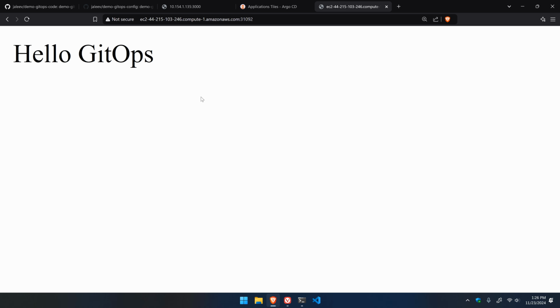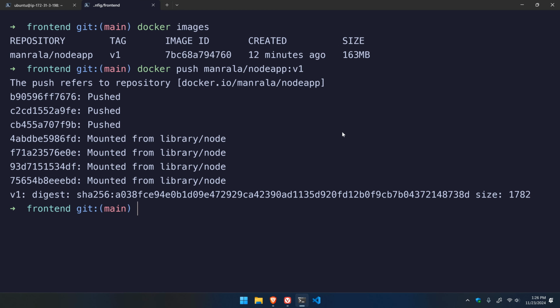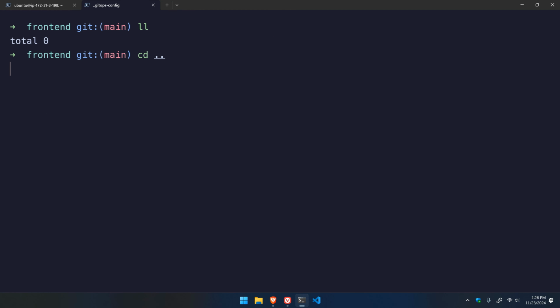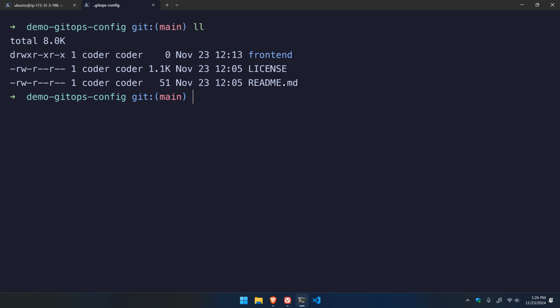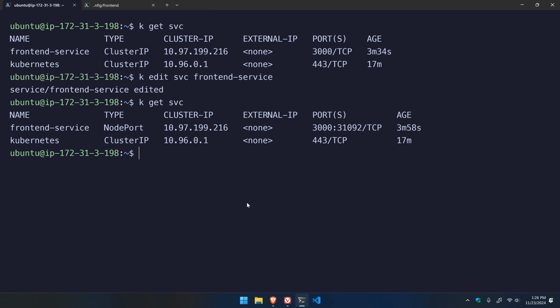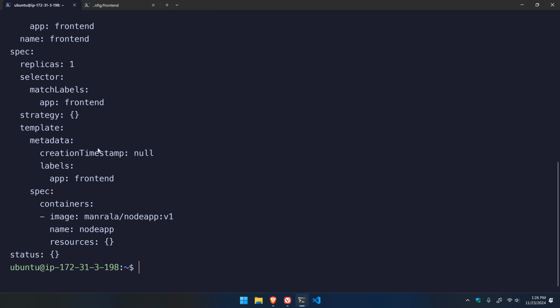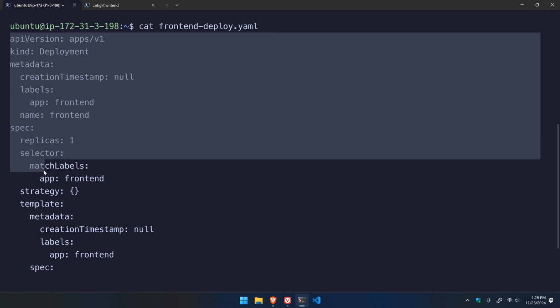Now let's go and see how to use it in a config repo. So this is the config repo. So what I'll do, I'll take these YAML files. I'll use the same YAML files.